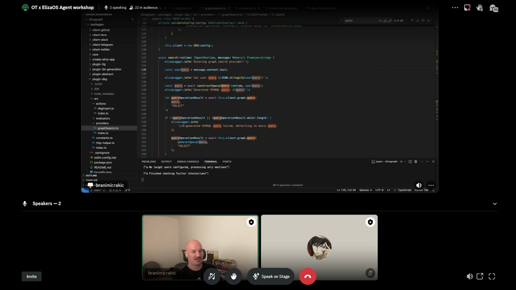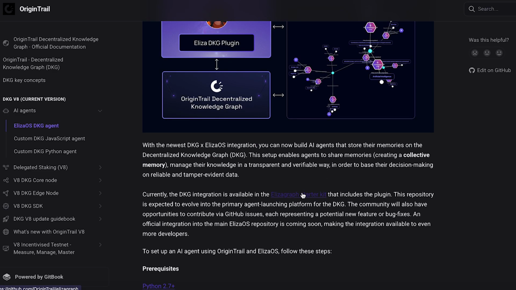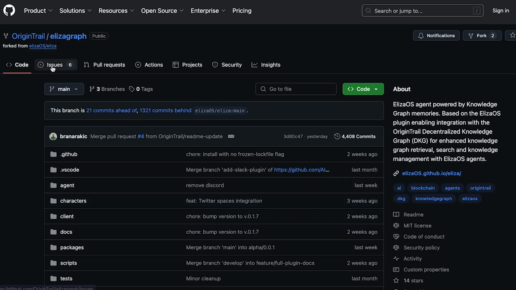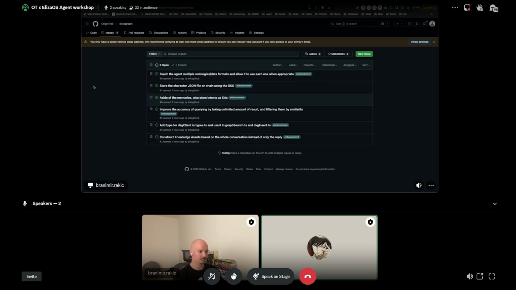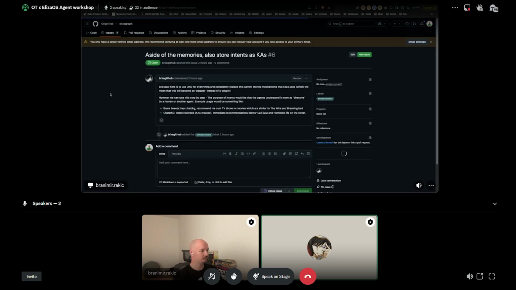Awesome. You want to take over the CTAs on GitHub? Yeah, sure, quickly. So we have this plugin live on the OriginTrail GitHub. It's pinned in the agents channel. We have some ideas on how to improve it, and for sure we'll be taking action on some of them. But we invite any of you, while you're trying it out and playing with it, to take a look at those issues. I think most of them are decent first-time code contributor issues. It would be great if you take a look and perhaps develop what we wrote there. I described all of those issues shortly, but feel free to tag me in the Discord if you want more explanations.